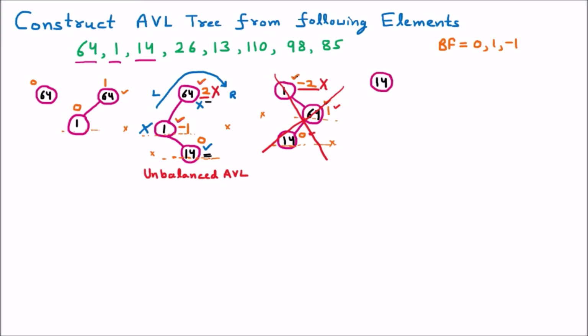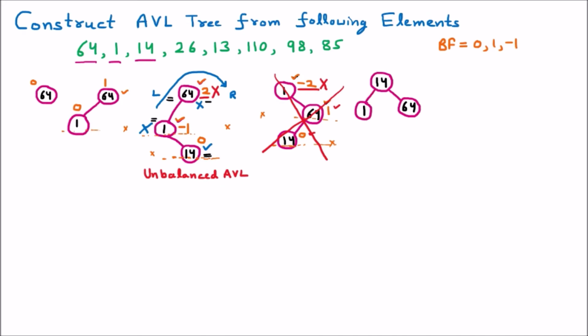After giving the chance to 14, there are two nodes remaining. One node is 64 and one is 1. If the 14 takes the position, then obviously 64 will come, and we know that 64 is greater than 14. So 64 will come on the right hand side of 14. So here we have 64 because 64 is greater than 14. Now one more element is remaining, because 64 we have placed. Now 1 is remaining. So this one will come on the left hand side of 14 because we know that 1 is less than 14. So here 1 is on the left hand side of 14.